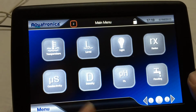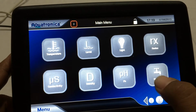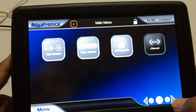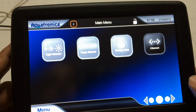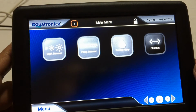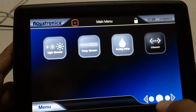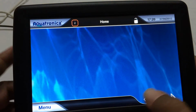These are for all different probes that you may have connected. So if you don't have a probe connected, it'll probably be light grayed out. It'll be dark if a probe of the right kind is connected. Next, you have the dosing pump, your light, LED lights. I'm pretty sure this is for LED lights or possibly T5 lights, lighting systems that are variable. And the Ethernet setup over here, which people are going to want to know how they connect to the internet and so forth. So that basically covers the basic menus that are in here.